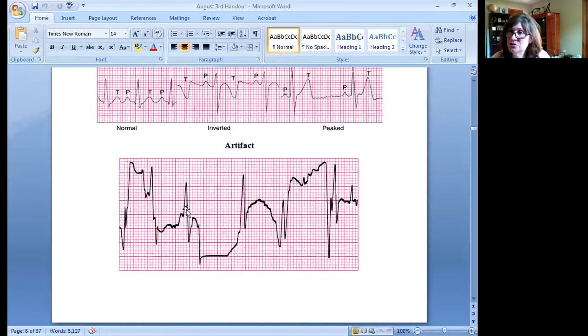What should the nurse do when they see this following rhythm? A, call a code. B, defibrillate the patient. C, go check for looseness of the electrodes. C, the answer is C. They're just moving around. They're trying to get comfortable. They popped the lead. We're going to go in and we're going to figure out what's going on.